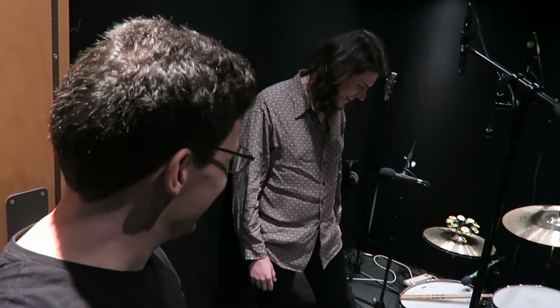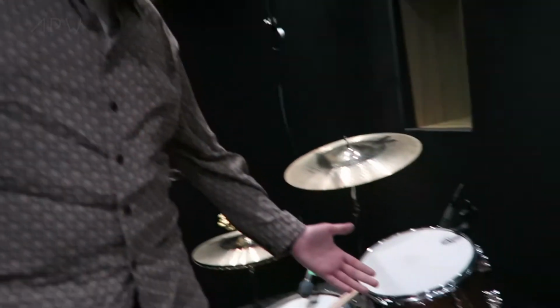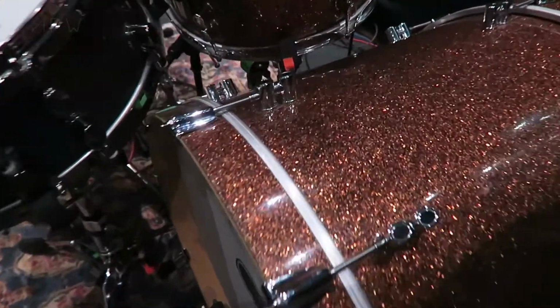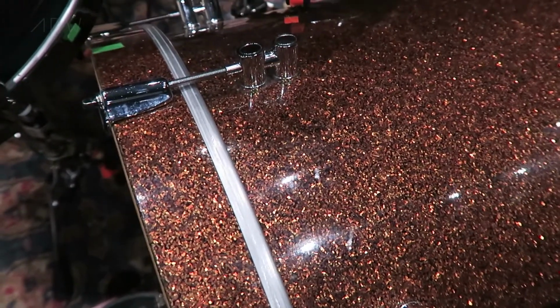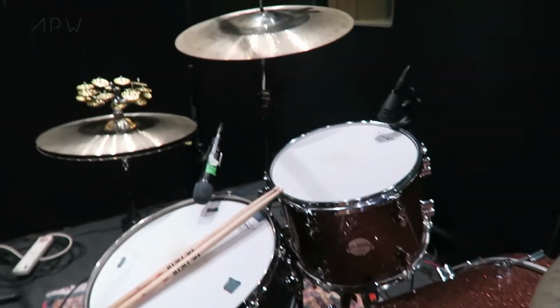Here, into the drum zone with Jack. Here we are. So, very, very nice kit. Very, very shiny. I don't know anything about drums, other than this kit is nice and shiny. The most important part about the shininess is that it has some real copper shards inside the wrap there on the edge, which is a pretty cool feature of this kit. But yeah, it's a PDP kit, which is a subsidiary brand of DW.